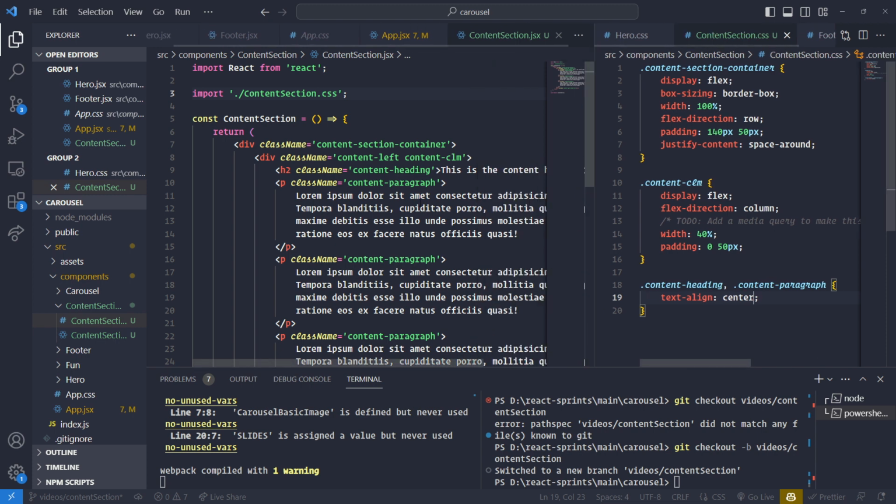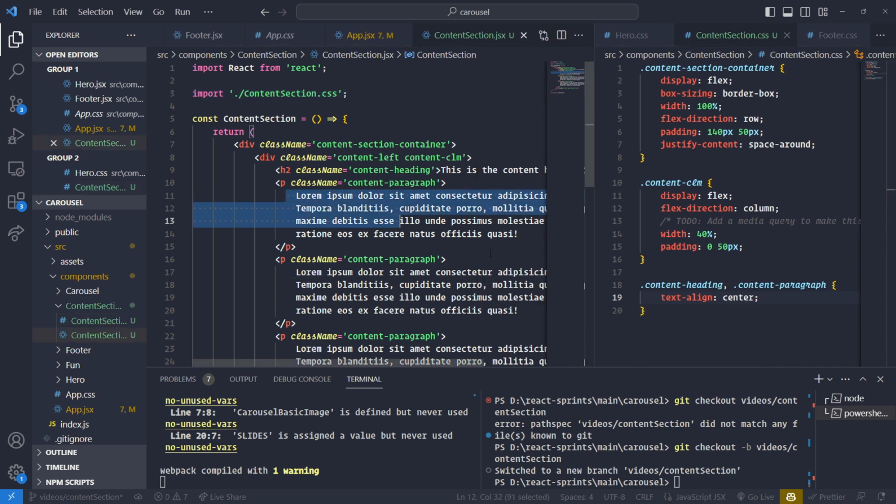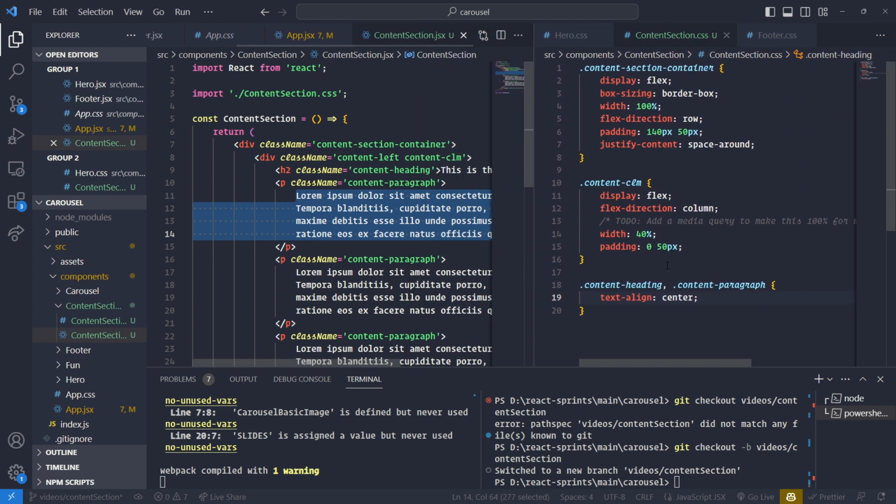By the way, for lorem ipsum, I used a shortcut that VS Code provides, lorem, and then it will provide some placeholder text. In case you were wondering how I managed to get so much text in just a few seconds, and what does this text mean? This text does not mean absolutely anything. It's a random placeholder text.